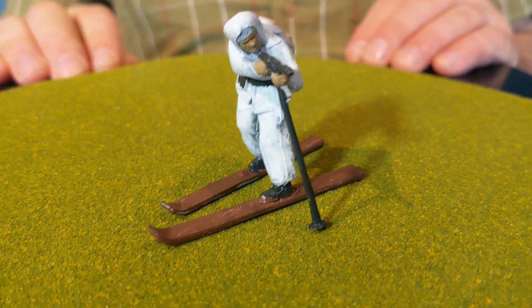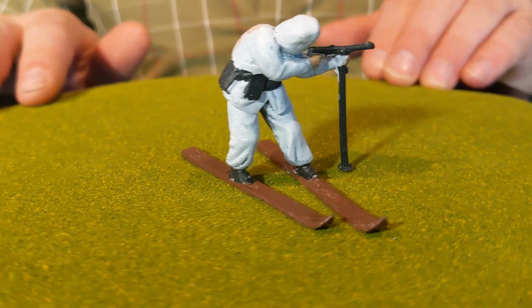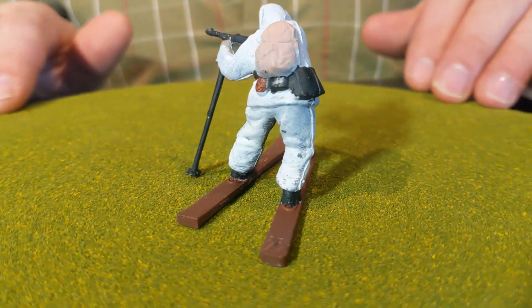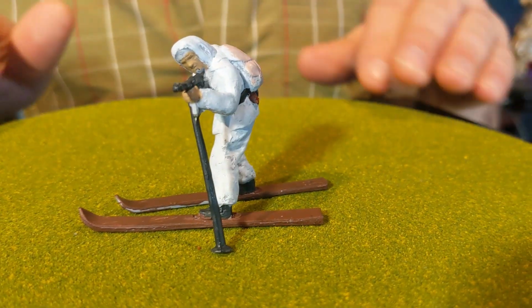So I know you're cursing yourself that you missed the Engineer Basevich set, but there's good news, because Mars last year just came out with a set of Finnish Infantry. So let's get started with the first figure. Finnish ski troop firing a submachine gun with his skis. And no one's done any skis since Airfix did the German mountain troops. So it's a bit of a fun treat.